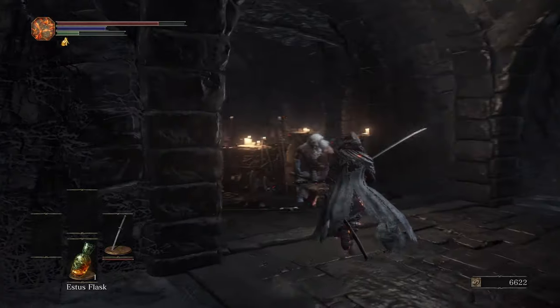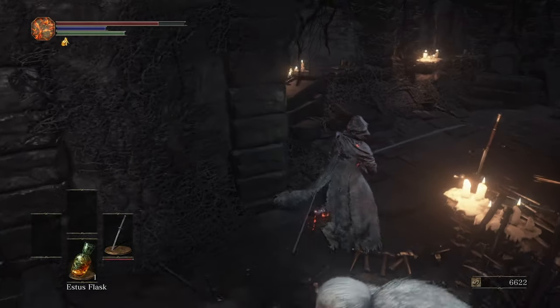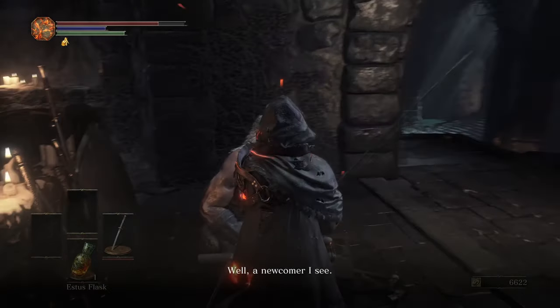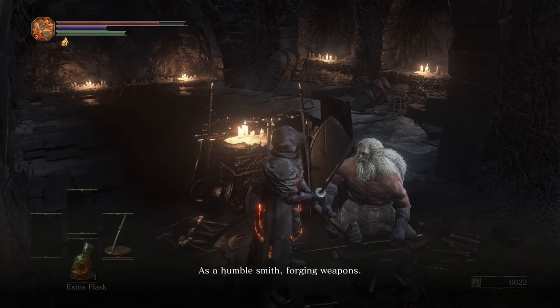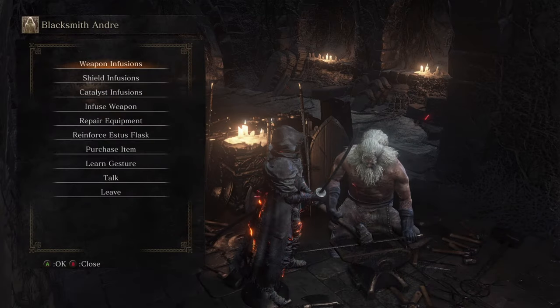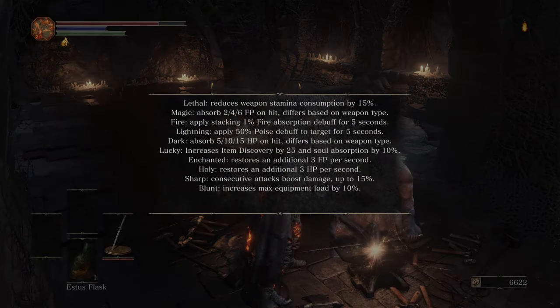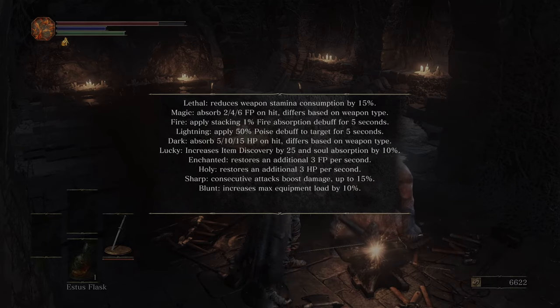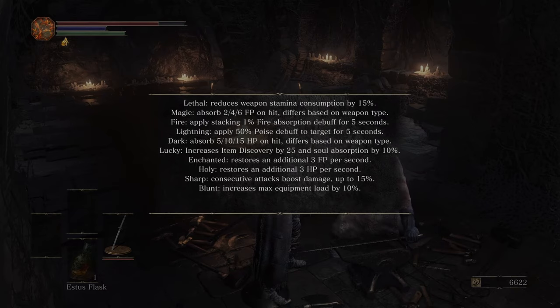See what Andre can give us. Alright. Change these around. Consecutive attacks boost damage up to 15%. Not bad. Against bosses, of course. Well, bosses that you can pull a combo off, so.